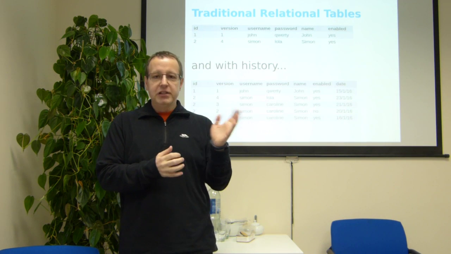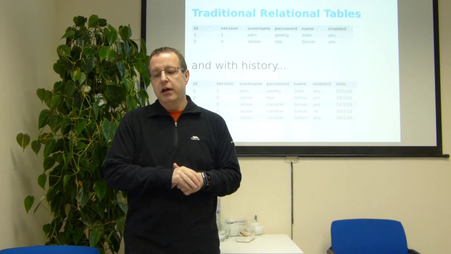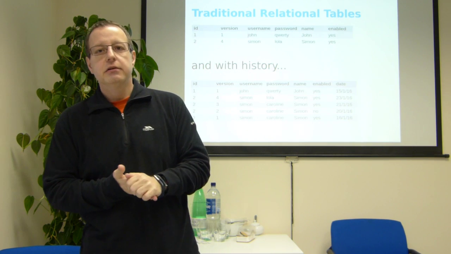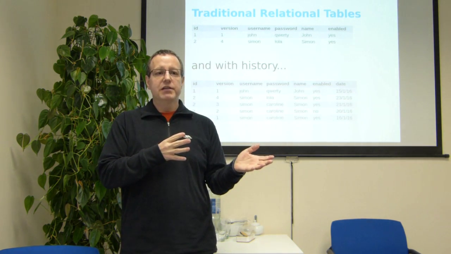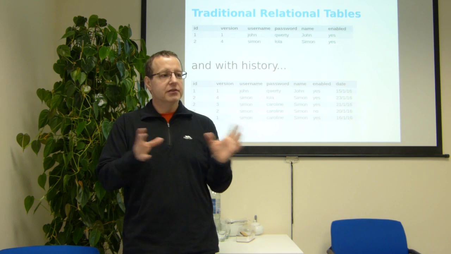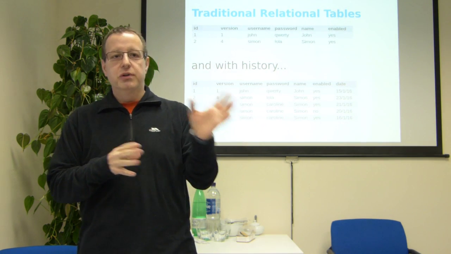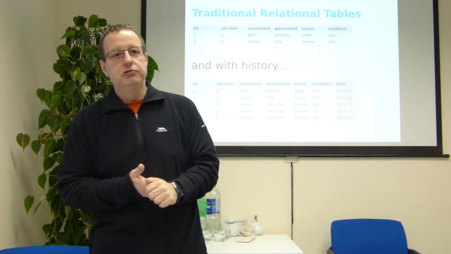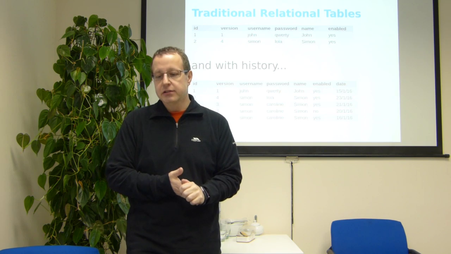And we can probably determine what happened at each step by looking at the differences, but it can get a bit complicated. And you also have to think about, well, how do we then query this model? Maybe we need some complexity around how we store it. Maybe you have a header record which points to the current version, etc. It can get a bit complicated if you want to look at that data.